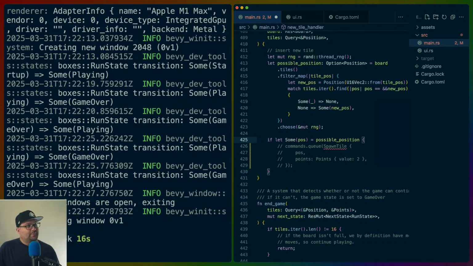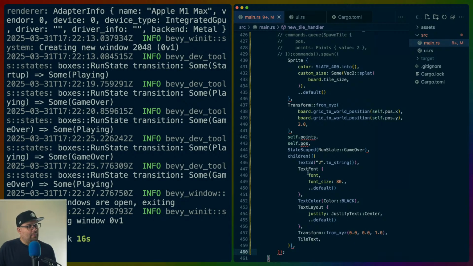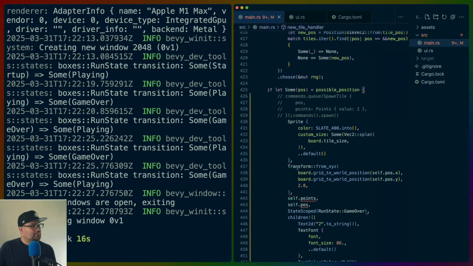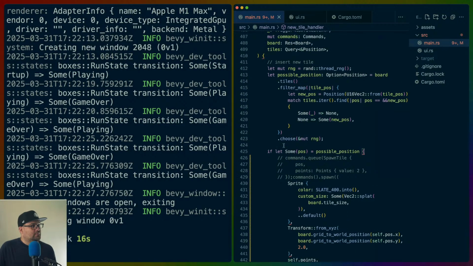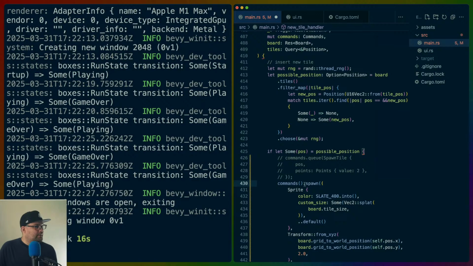But this spawns at a specific position. Which is fine, actually. So that would go here. Enter. Get rid of that.